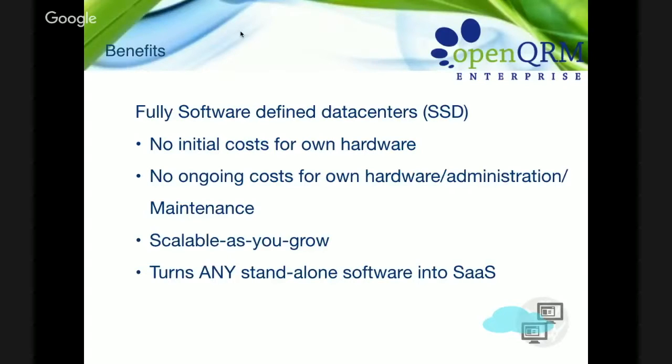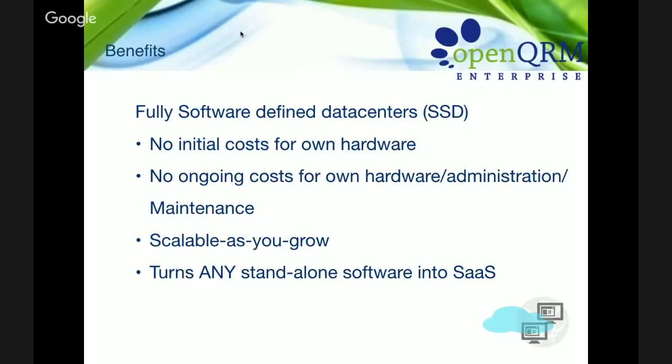Or I should better say, based on your private cloud on top of EC2. This is a great option for all kinds of software developers developing any kind of custom software running as standalone software or as server administration software on a system. This can now easily be turned into software as a service by just hooking it up into the application deployment in openQRM and making this a cloud product. The application itself becomes a private cloud product in your own cloud and will be automatically provisioned for your end users if they select the application.